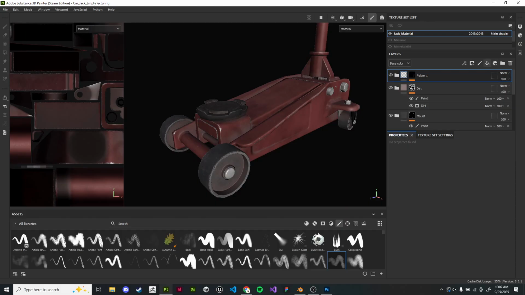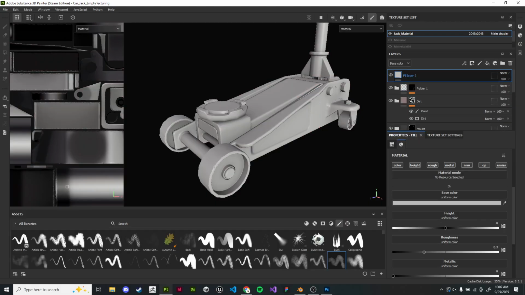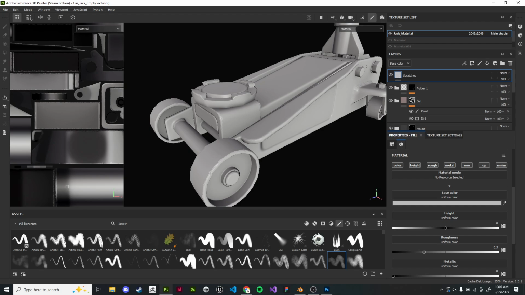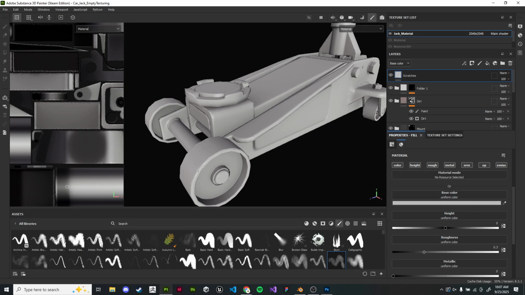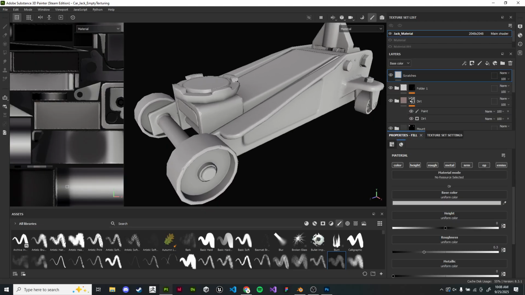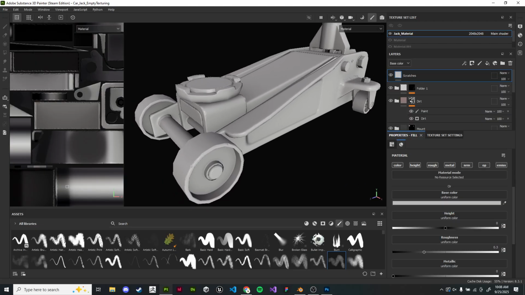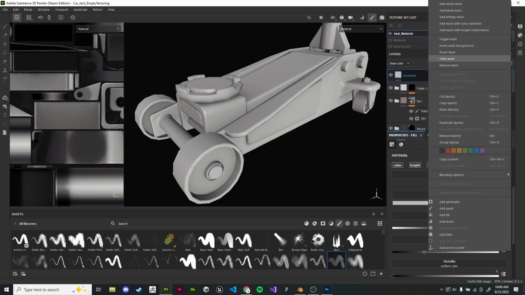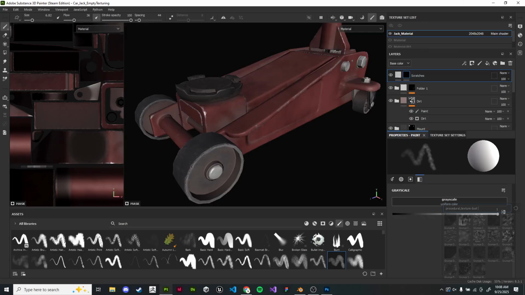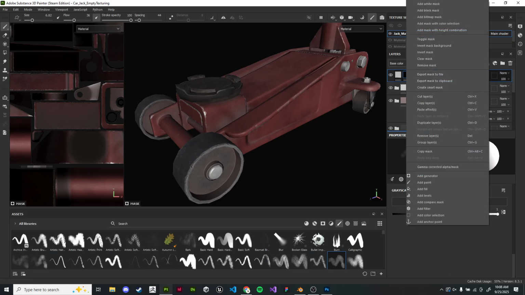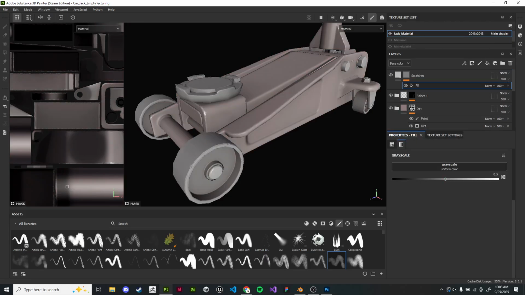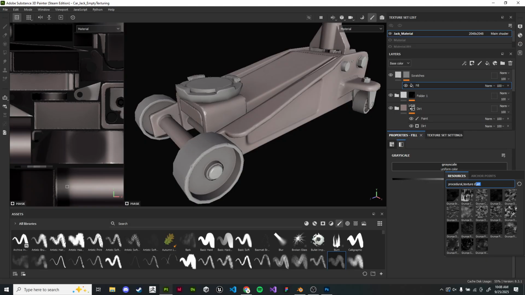So on top of everything, I'm just going to make a new fill. We can call this scratches and then put it in whatever layer we want. In this case, I'm going to leave the scratches layer just on top of everything. We'll do our scratches for the entire model at once. This might work for some objects, might not work for others. Because this is all roughly the same metal, it should work just fine. Add a black mask, go into our fill layers, and look for some kind of scratches.